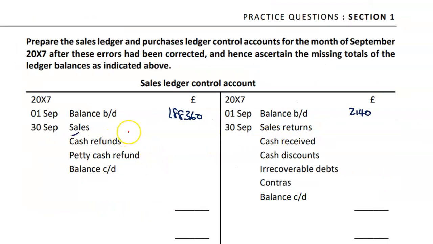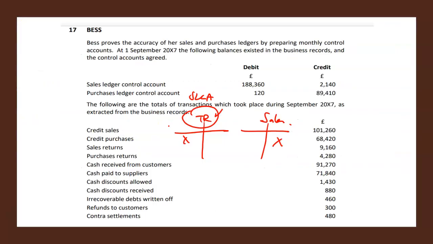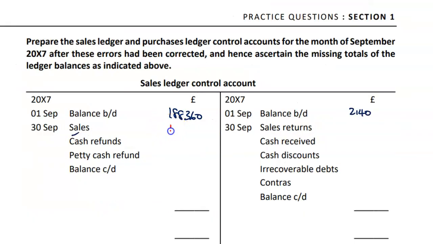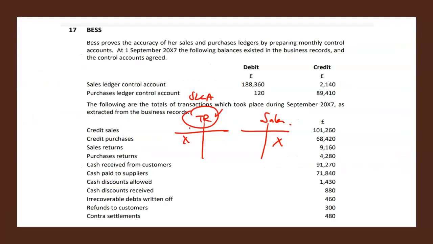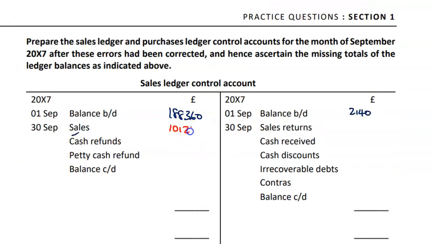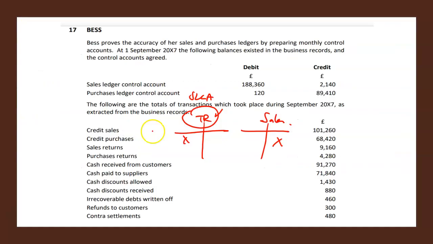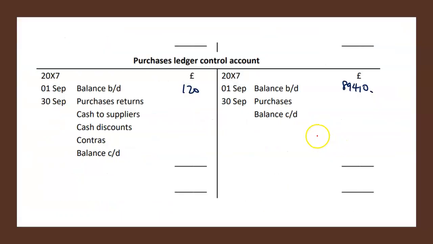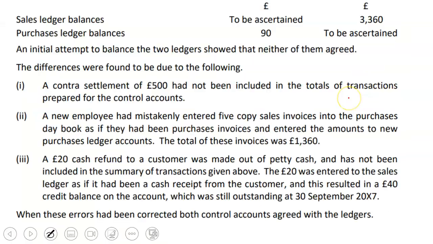I mean, to be fair, it's ironic because I actually think they do the work for you. I didn't even notice that. You don't even have to, you just have to slot the figures in. I actually thought you had to. I think it's good to know where those figures are coming from. But 101,260, so it's done for us already. That's interesting. So just to show you, probably the examiner is not so much interested in the credit purchases. 68,420. We put that in.